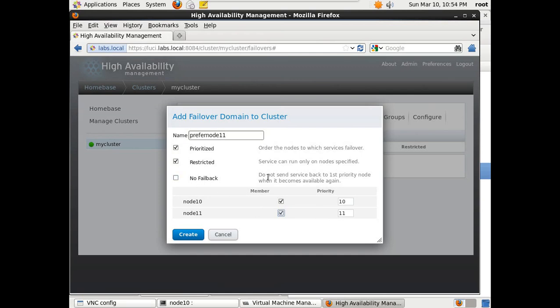No failback says even if the server is back, let's continue to run on node 10. So do not send the service back to the first priority node when it becomes available again. And here we select which nodes should be part of this failover domain. It could be a subset of your nodes. Right now we only have 2 nodes, so let's select them.